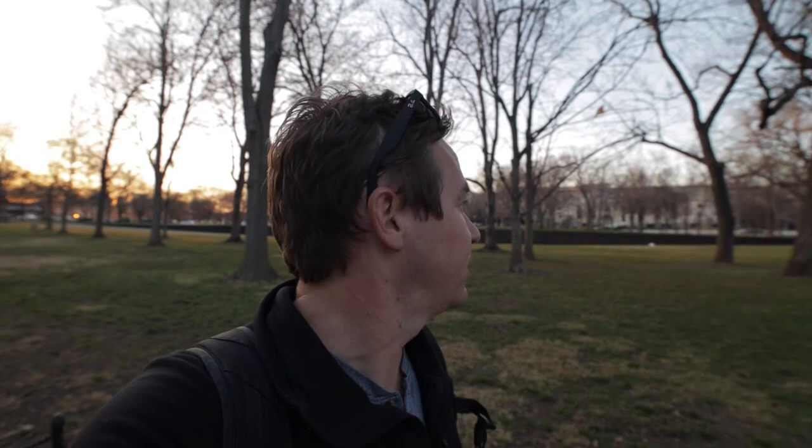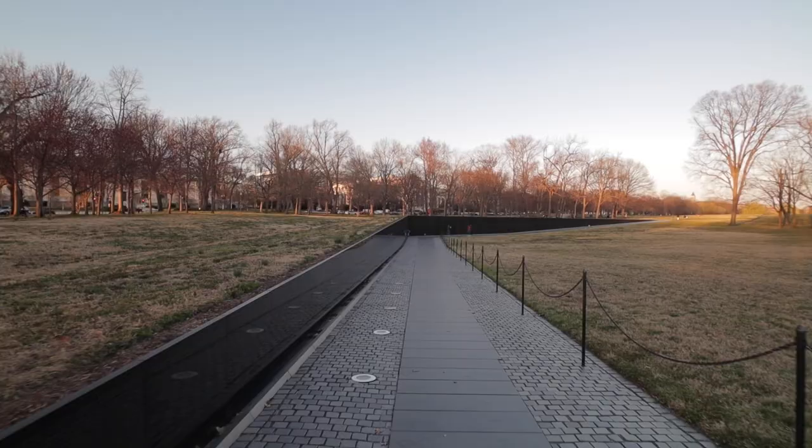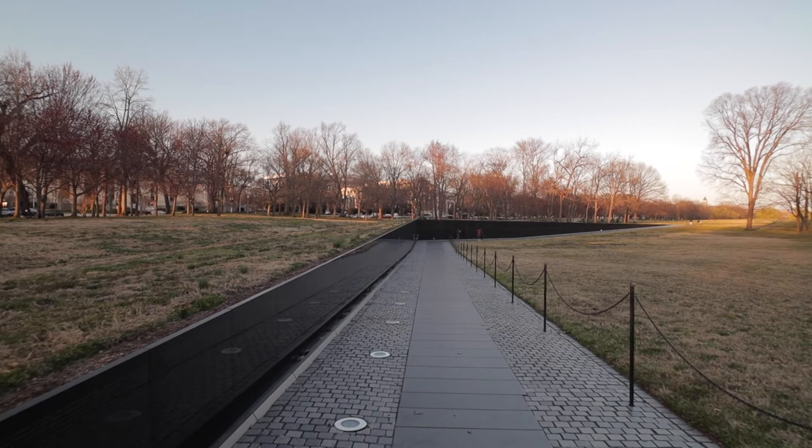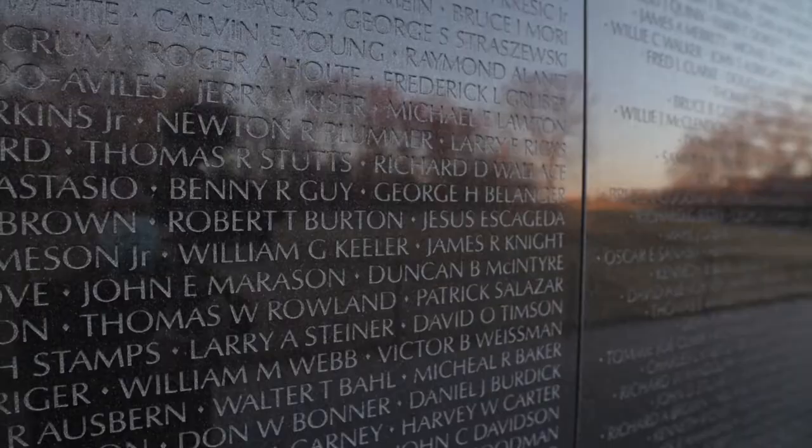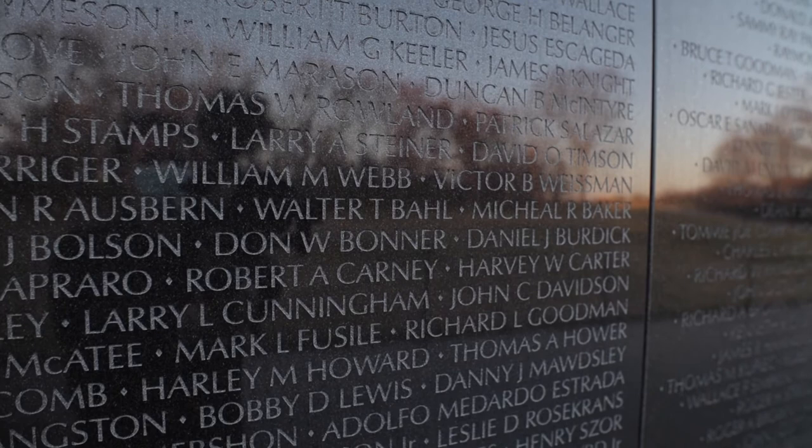We just walked by the Veterans War Memorial, and it's a unique place. It's, you know, in the realm of some of the monuments and memorials around here, doesn't stand out very much. It's really just this wall that almost follows the contour of a field. It's really when you walk along the wall and see how long the wall is compared to how small the names on the walls are that it becomes such a powerful place and the reality of what it represents of the people that were lost in the Vietnam War.